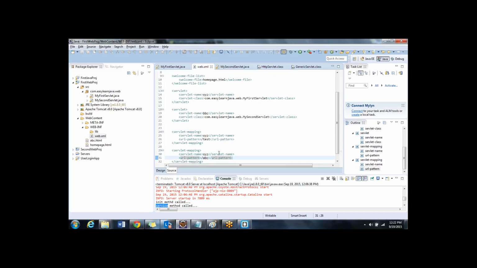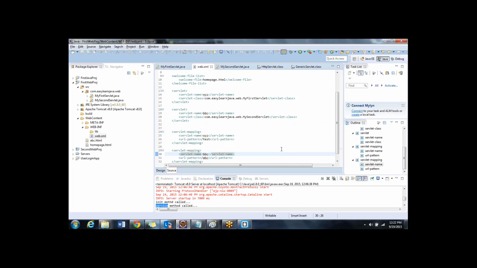What changes do I need to make in web.xml, at what line? So if ABC comes, I want to call my second servlet. BBC instead of XYZ. Very good. At line number 30, instead of XYZ, I say BBC.